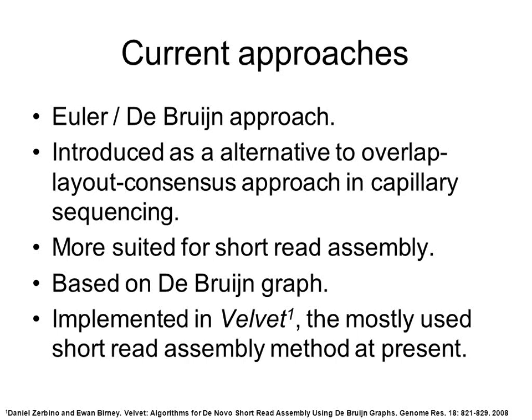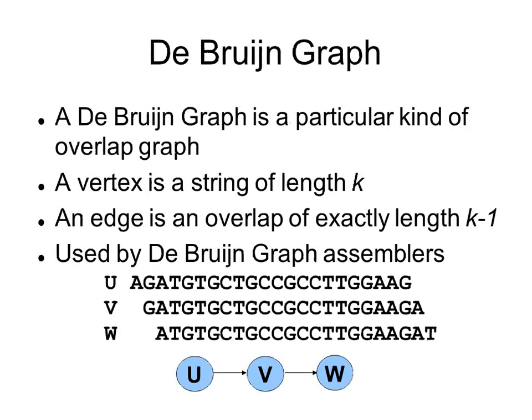Okay. Now here are some other approaches. The third approach that we're talking about is the de Bruijn graph and the Eulerian graph. This approach is an alternative to the overlap layout consensus graph. It's more suited towards short read assembly, and it's based on what we call de Bruijn graph theory. De Bruijn was, I believe, a Dutch mathematician who designed this. And it was implemented in Velvet. There are other algorithms. One's called ABySS. Another one's called ALLPATHS. And another is called SOAPdenovo. These all use de Bruijn graphs.